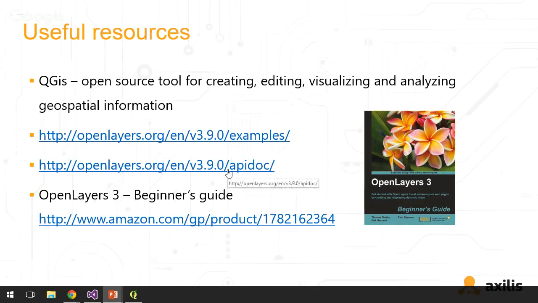Then there's also the API documentation, which is quite good because you can see all the options you have when using OpenLayers, but there are no examples and it doesn't show you how to use some stuff. And the last one, if you can afford it, buy this book because it has a lot of good things in it, and it will certainly make your life easier.